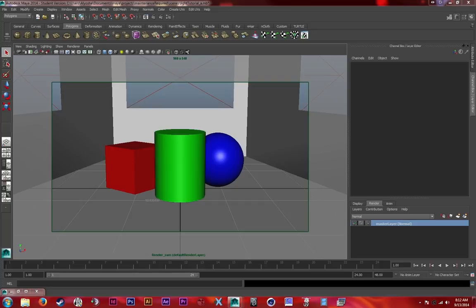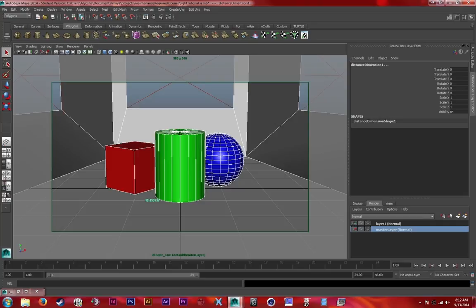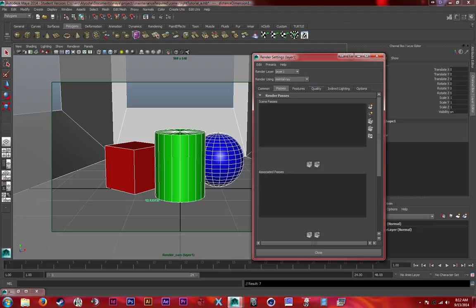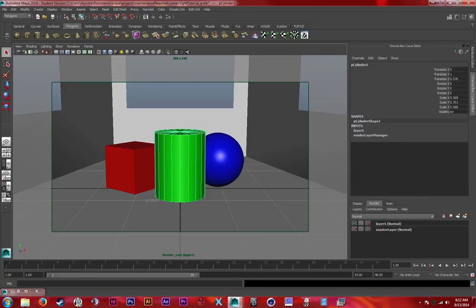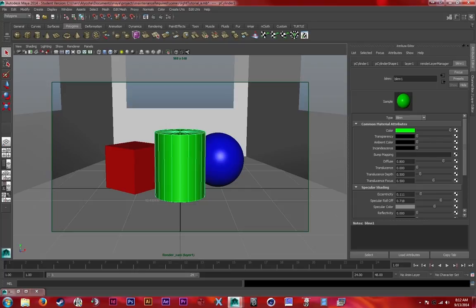So, when it comes to setting up render passes in Maya, usually one of two methods is used. The first being creating individual render layers where you'd select your desired parts of your scene, add them to your render layer, and then you'd use layer overrides to basically output the desired render pass.